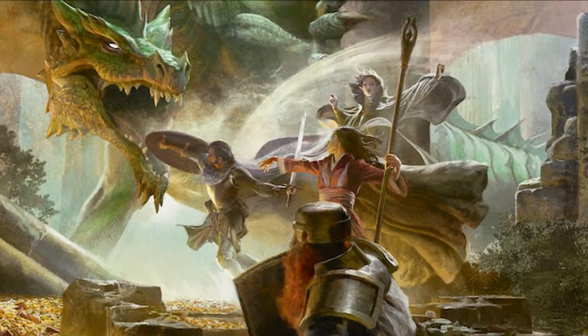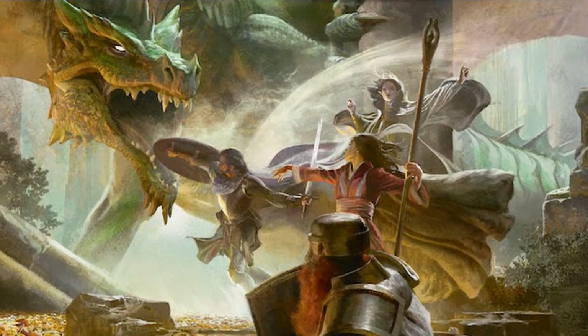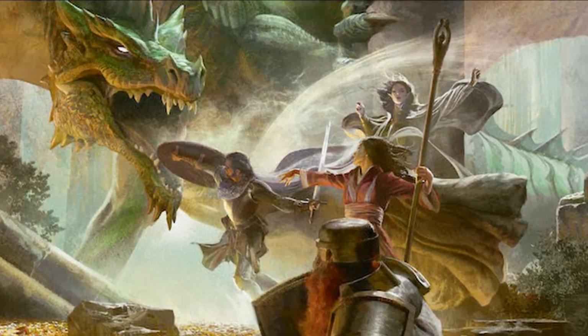The winner received a copy of the Dungeons & Dragons starter set, containing everything you need to get started playing this fantasy role-playing game.